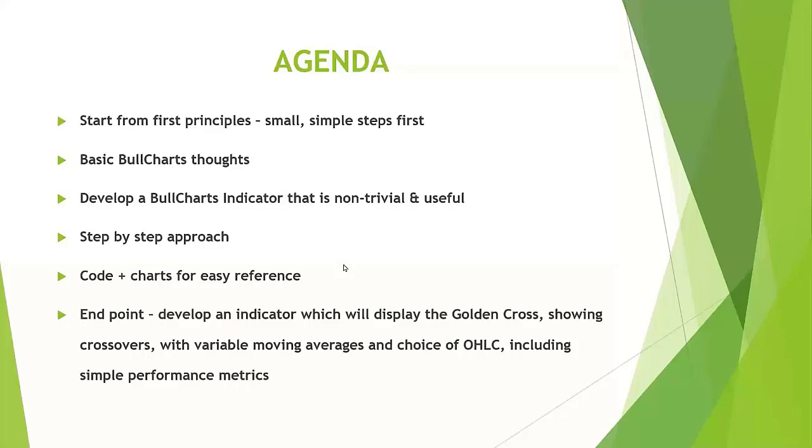At the end of this, we will have developed an indicator which displays a golden cross. Golden cross is just two moving averages that cross over. Some people swear by different values for the two moving averages. Some people love 50 on 200 for long-term trend setting. Some people swear by 9 on 21 or 8 on 20. Not worried about what those numbers are. I want to show you how you can develop the golden cross indicator or indicators, and how we can build that into something which is actually useful to you. And then dot, dot, dot, leave it open-ended. Now that you've got to this stage, you should be able to go further and develop your own indicators.